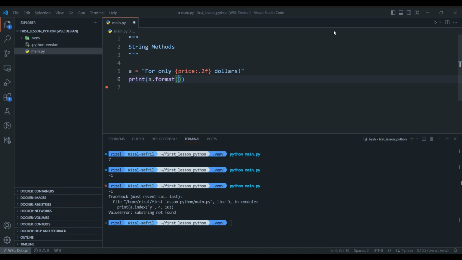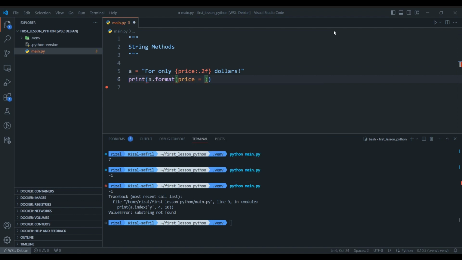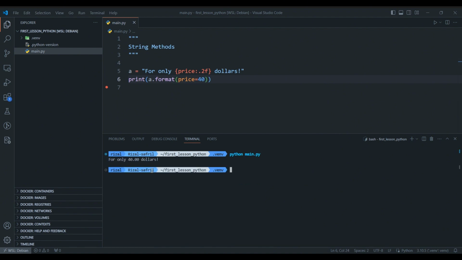So we can use something like price, for example, equal to 40. So it works, see, for only $40, because we have assigned a placeholder here and it will keep this placeholder in memory, and then when we print it on the terminal using the format method, the placeholder will be filled by this value. So this is how to use format in another way.